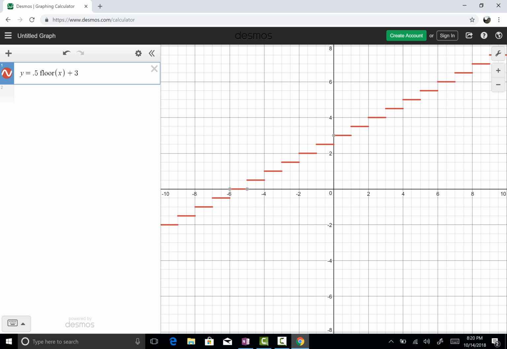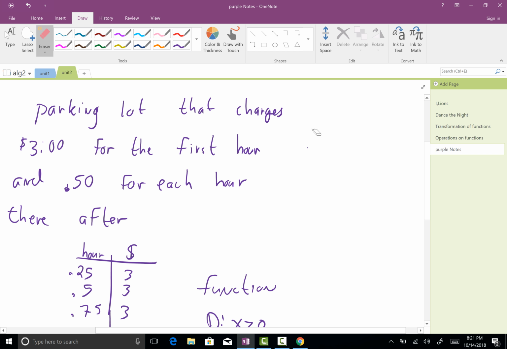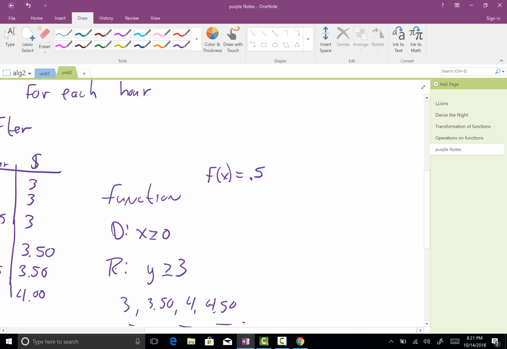So there is the floor function. All right. So let's go f of x. Oops. Put it down here. F of x equals 0.5 floor, greatest integer, whatever you want to write. Okay.